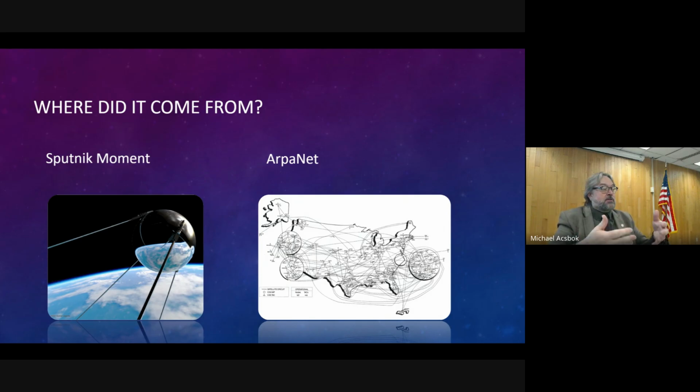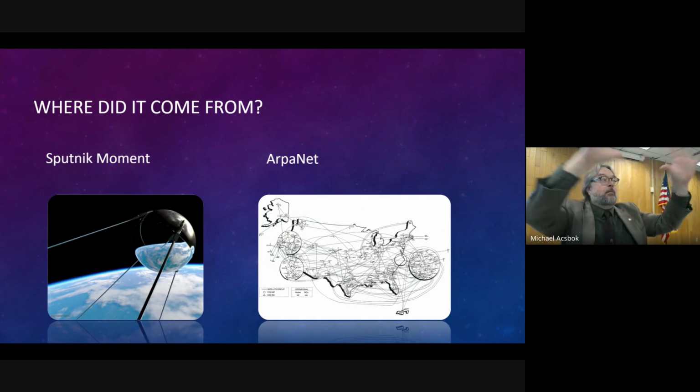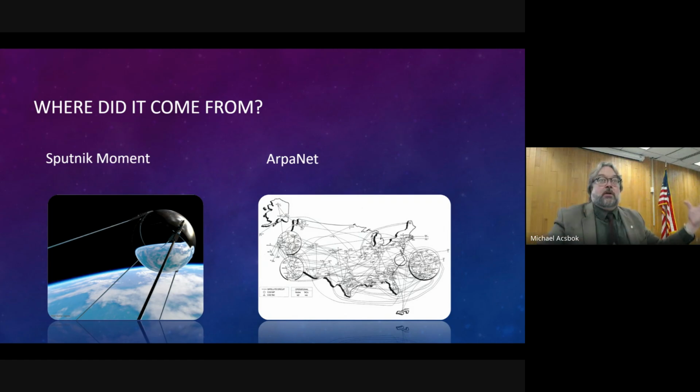So they moved ahead in the space race with Sputnik, and President Eisenhower at the time said, you know what we need? We need a communications network in this country that's like a web. Okay? And they designed the early internet. It was called ARPANET. And it was a web of communication all around the country. So if the Russians were to successfully blow a gigantic nuclear hole in the middle of the country, they would still be able to communicate West Coast to East Coast. That was the kind of idea of it originally.